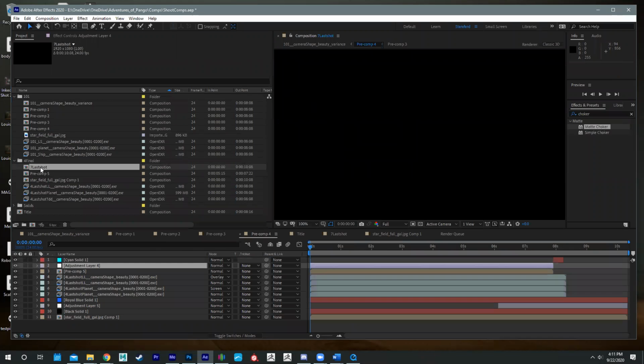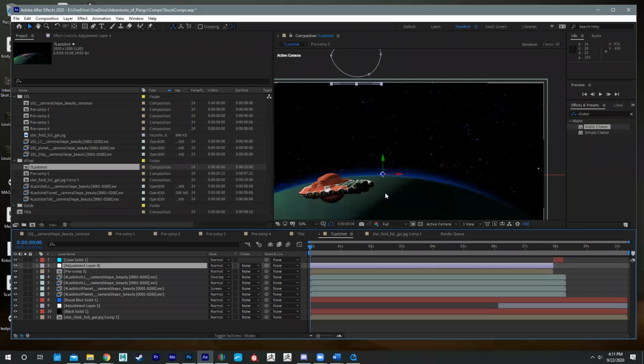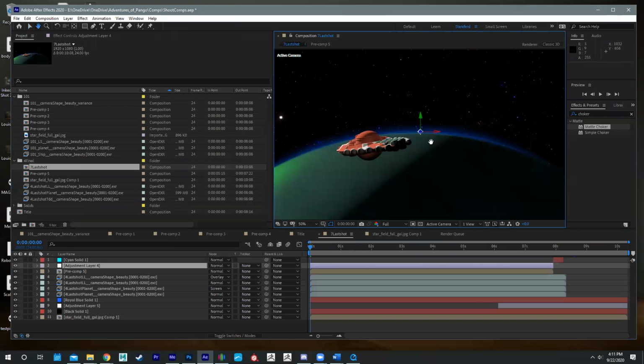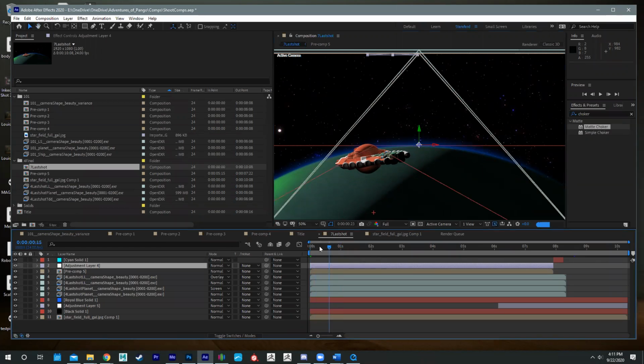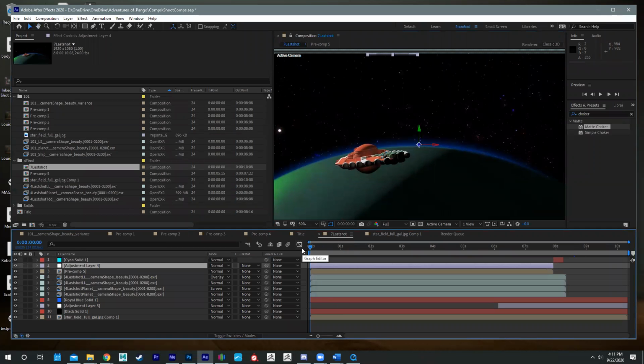Lastly, we have this piece right here, which I think honestly this shot looks better. And this is actually the last shot of the film. This is where the Tuesday Dodo, which is the main starship's name, the one that comes into frame, is called. And so the Dodo is kind of making its escape from the Lucky Stars, which is the large freighter. And so this one, I do a little bit more visual effect work.